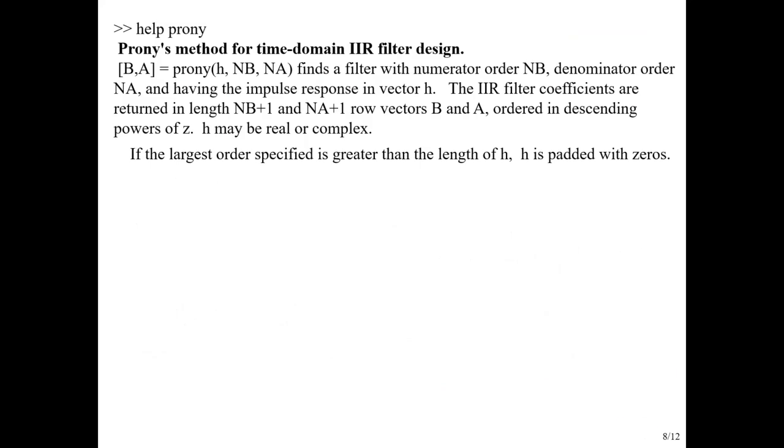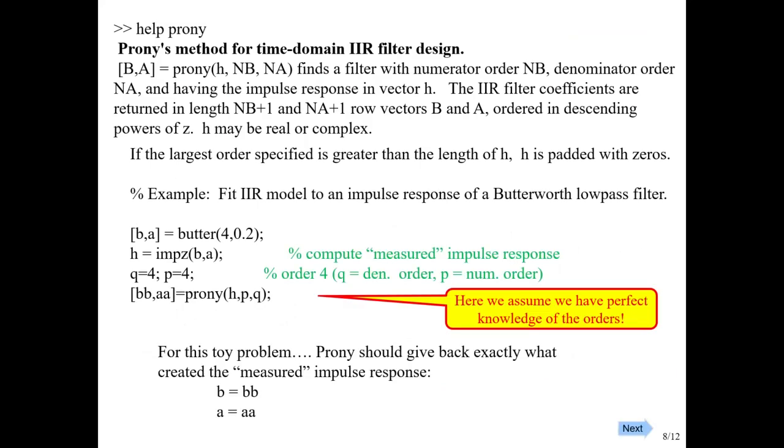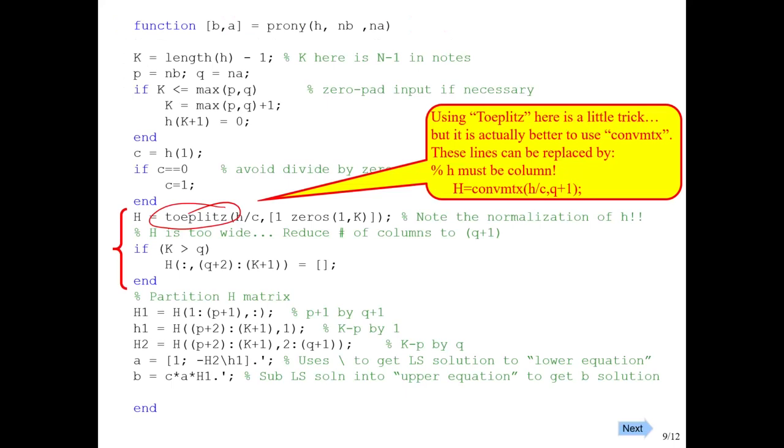And if you call the command in MATLAB toeplitz with the right things in, so our normalized H, and then a 1 and some zeros here. So these two things make this give us a Toeplitz matrix that has exactly that H structure. And then you have to do a little bit of fussing here to get things right.